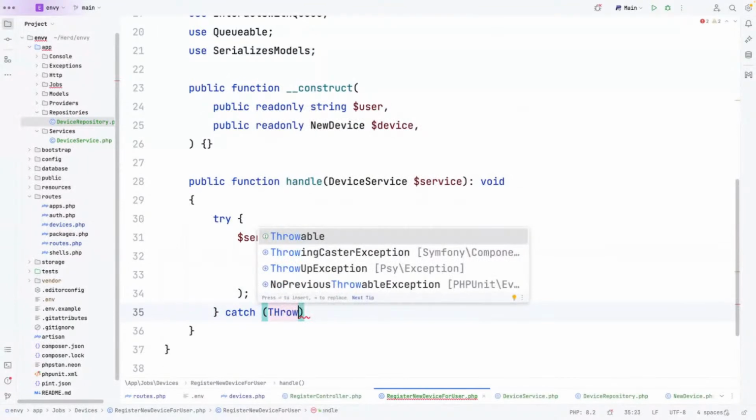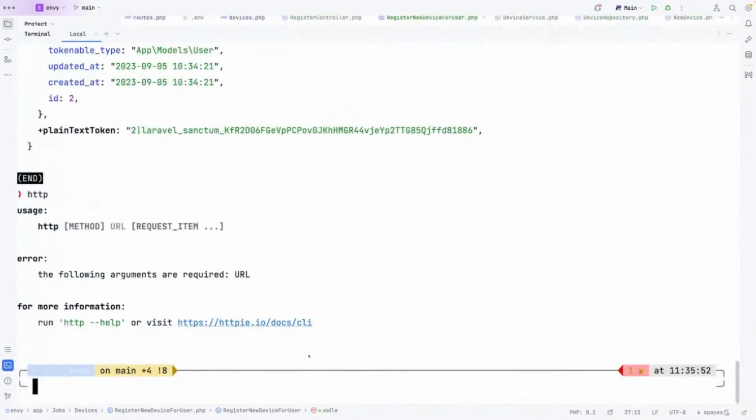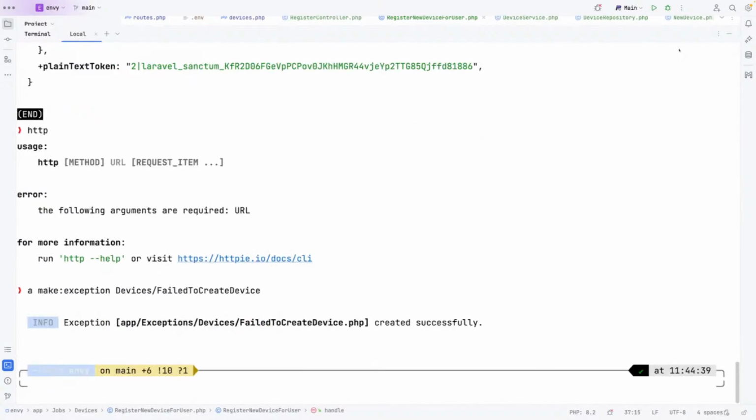Catch throwable exception. And what we would do then is throw a contextual exception. So we can say a make exception devices failed to create device. Done.